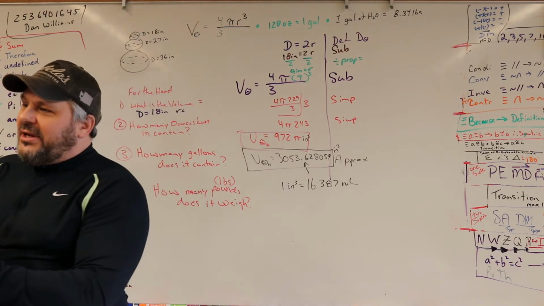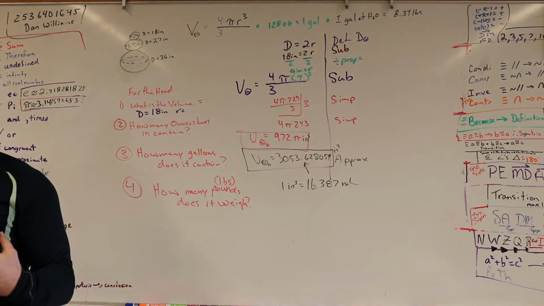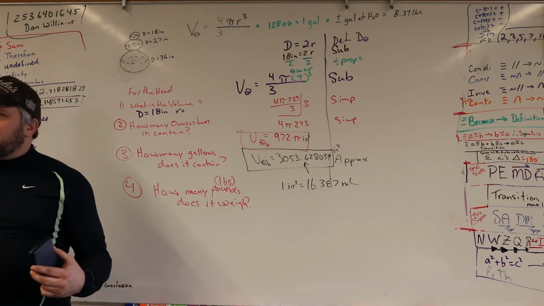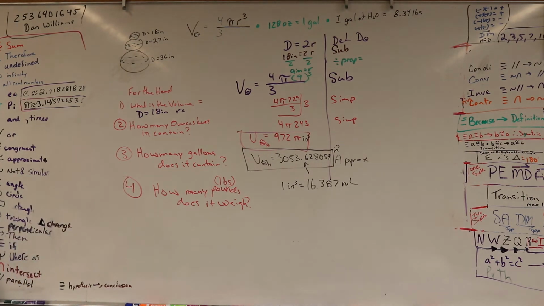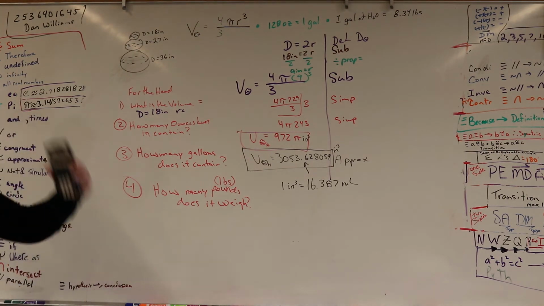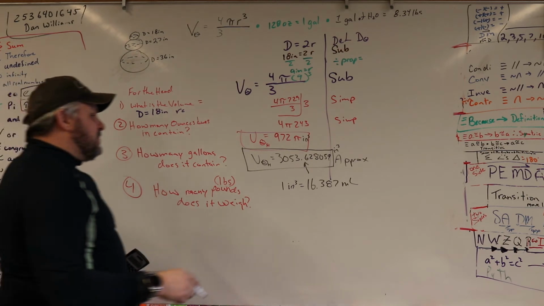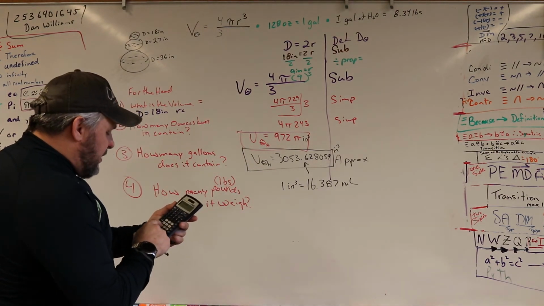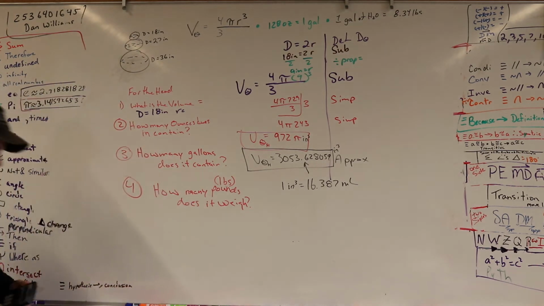How many knew that milliliters was a volumetric unit, right? That we use it a lot. So cubic feet, cubic inches, anything that we're talking about in volume, we also love to talk about in milliliters, okay? So, I take that number and multiply it by 16.387, and I get, let's change the color.